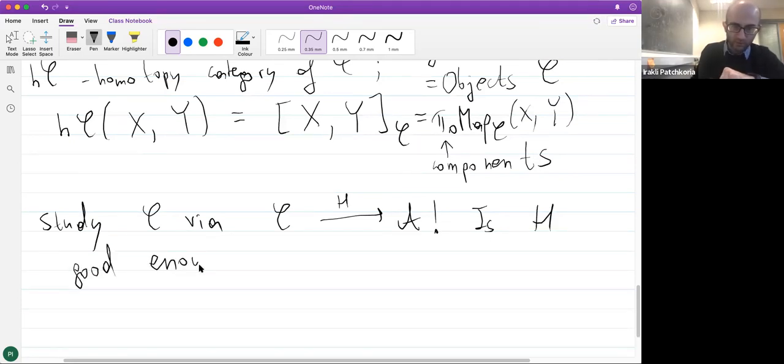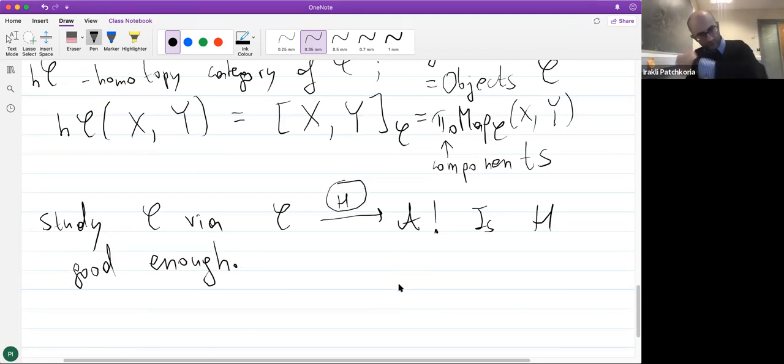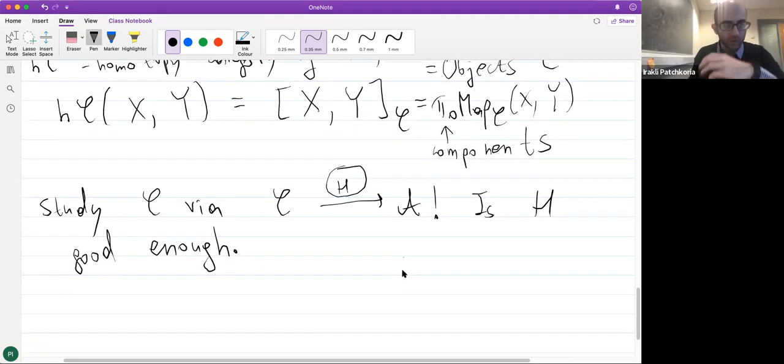But my goal is to slowly introduce more and more conditions on this H that will guarantee that you can actually recover C from H. The idea itself maybe goes back to Adams or even earlier, to anyone trying to recover a space by singular homology or cohomology. But the basic idea that you can recover lots of things about C from some reasonable homology theory goes back to Adams when he introduced the Adams spectral sequence. I will mention the Adams spectral sequence later in this talk.